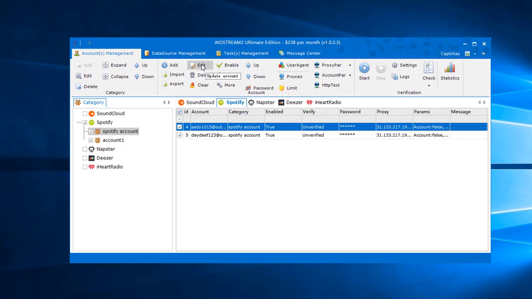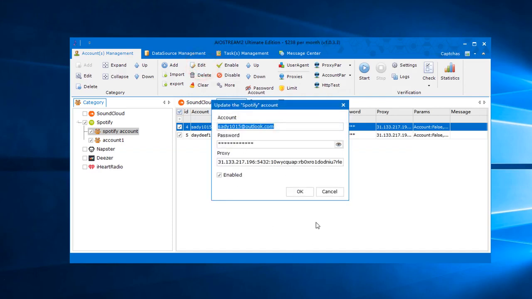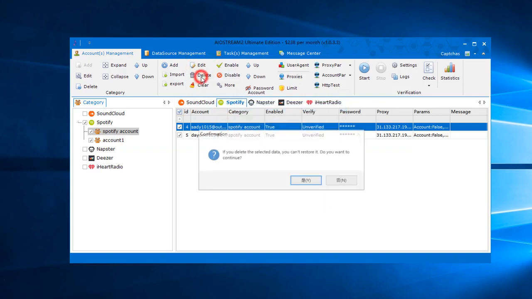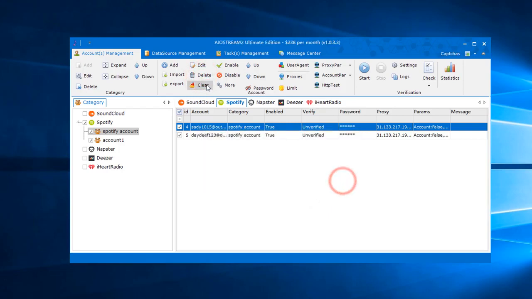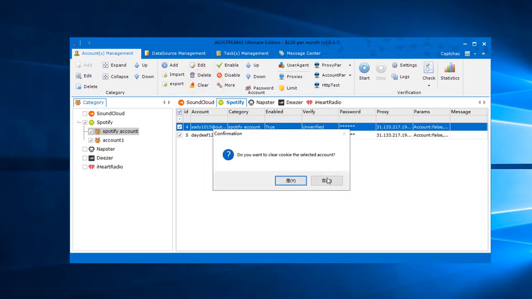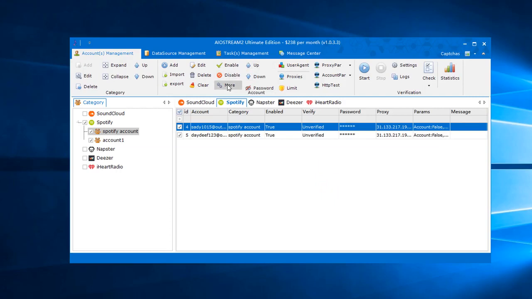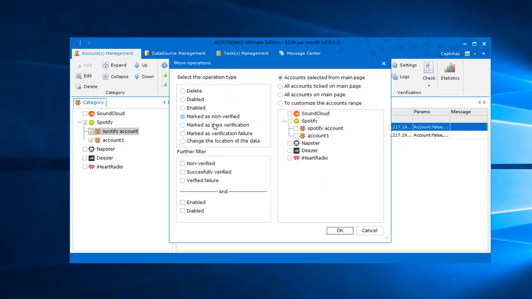Edit means change account information. Delete means delete the account. Clear means clear cookies. Click More to use more functions of the account.